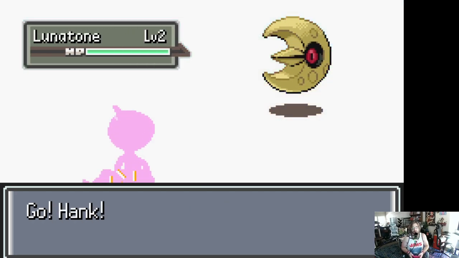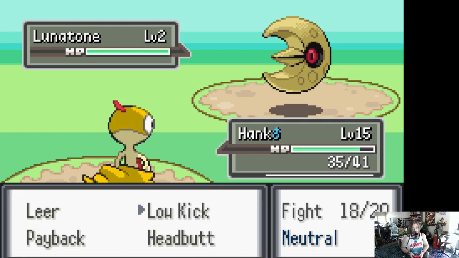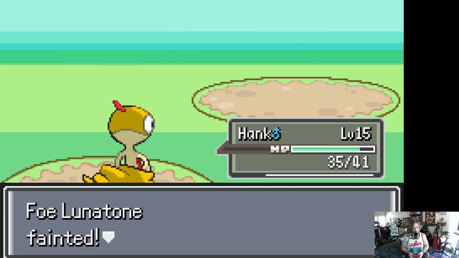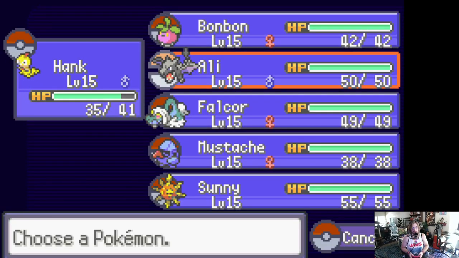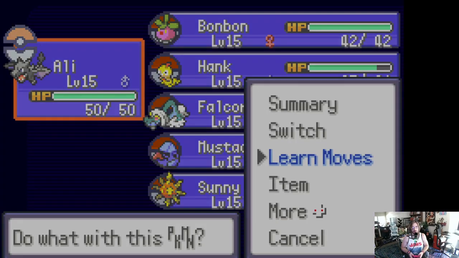Alright, Lunatone. Whatever, I just gotta low kick you. You're not strong enough to hang with me yet. I did defeat Gentleman Quincy. Okay. Let's go ahead and switch out Aerodactyl up front. Let's see what moves we got to learn.